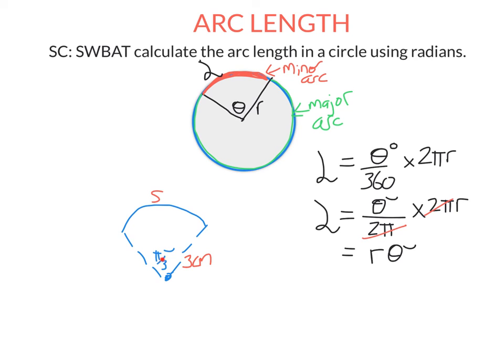All right, let's calculate the length of this arc here, which I've called S. So it's subtended by an angle of pi over 3 radians, which is 60 degrees, and the radius is 3. So to find S is very simple. It will just be radius 3 times by pi over 3, because that's the angle in radians, and that will just give us an answer of pi. So the length of S will be pi, which is about 3.14159 and so on centimeters.